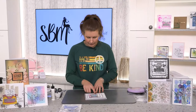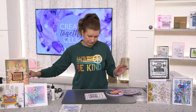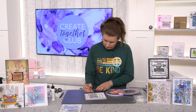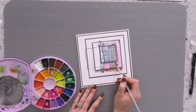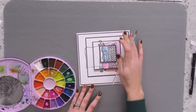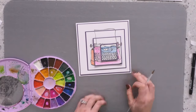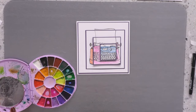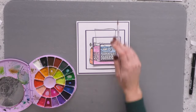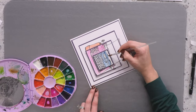But then we just need to take our pink watercolour. Shall we do it? Hopefully that black won't bleed. Just fill in that. Stay away from the black pen work if I can. And then I think I'm going to colour that paper in three shades of colour as well, so it doesn't look odd. I'm going to take this bit in the blue.